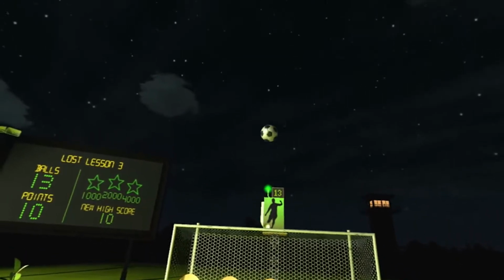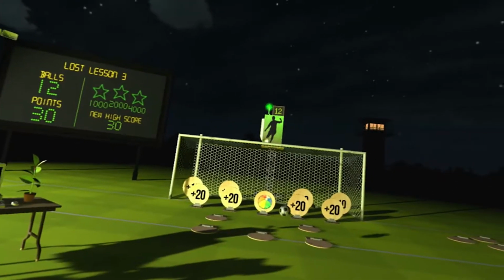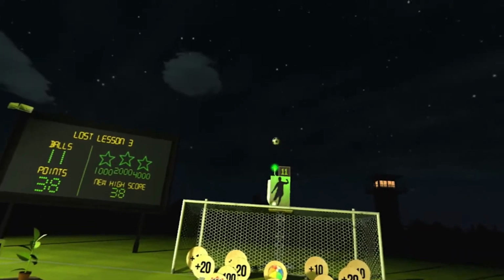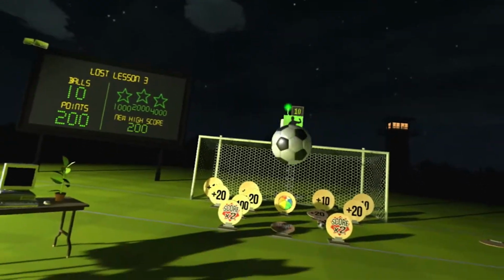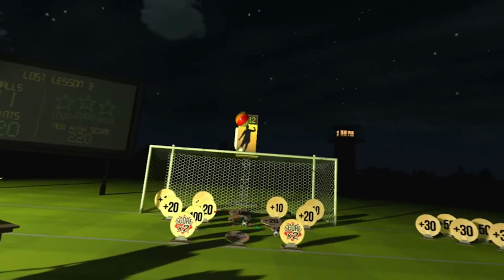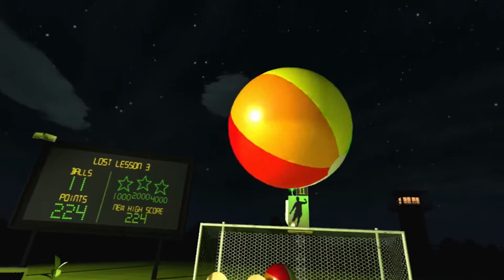You're back outdoors for Lesson 3, which introduces a new double score target. Hitting this will double whatever your current score is, so you want to avoid them until you've built up a score from the other targets. Unfortunately, the double score targets are right at the front, which makes them easy to hit by accident, especially when beach balls feature in the level.